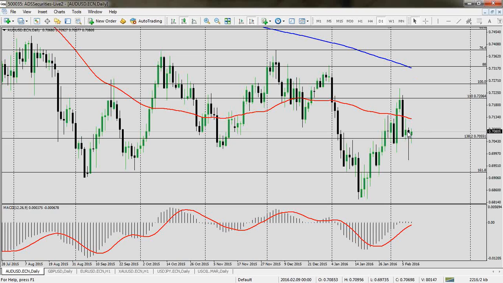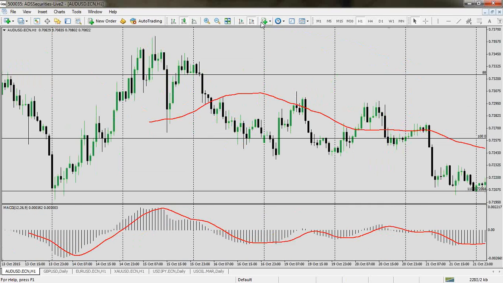Or in another way, we can also look for the day before's lowest low, which is at the 0.7050 level, and you can also look for buy opportunities from there on. But make sure that you're using at least a 35 pips stop loss. We don't want to be caught in the crossfire.